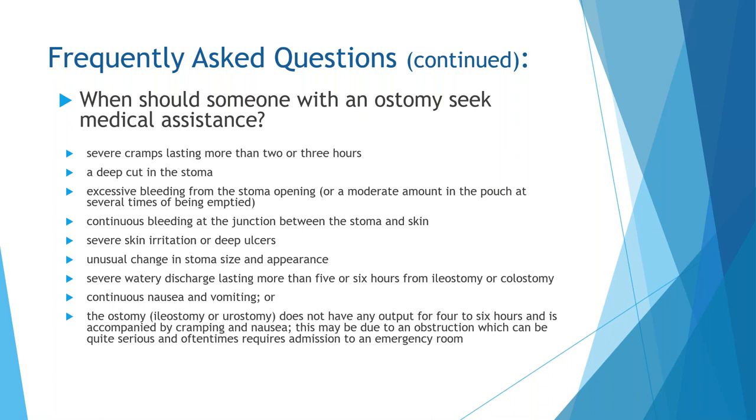I think this is here because, of course, individuals with ostomies can jump out of airplanes, they can go hiking, they can do the Himalayas, they can do a lot of things that might put them in a place where they may bang up and injure their stoma or traumatize their stoma. I've had young football players. So if something happened from trauma and there was a lot of bleeding, but the average individual in an assisted living facility is not going to come up against that.